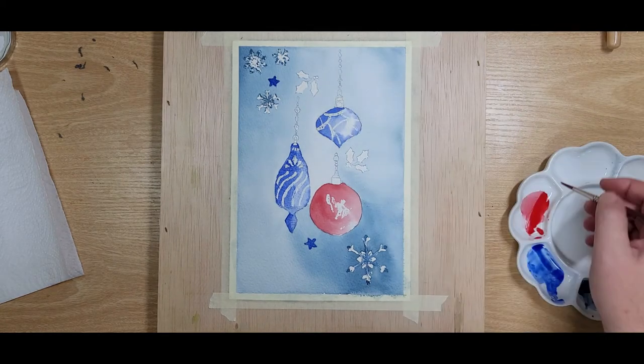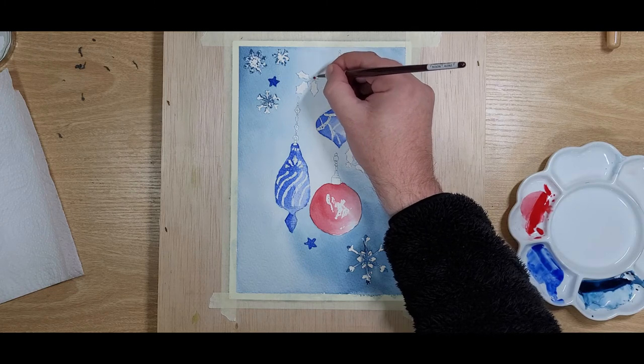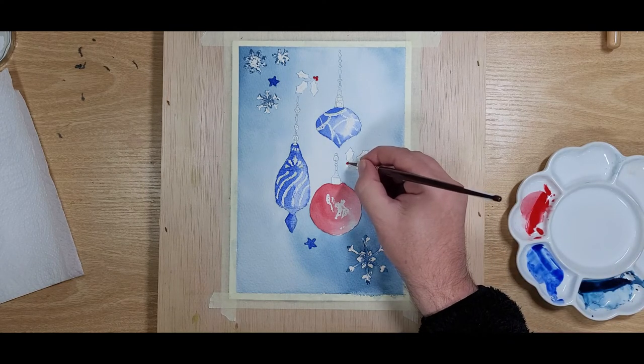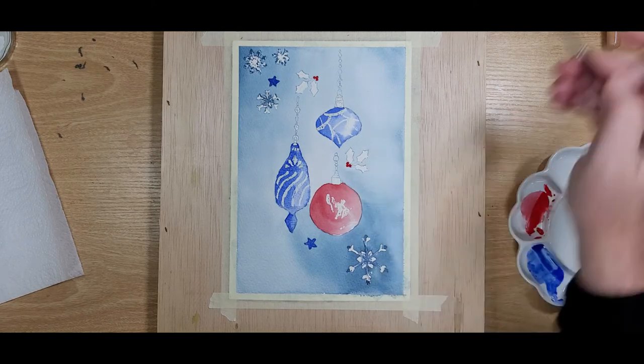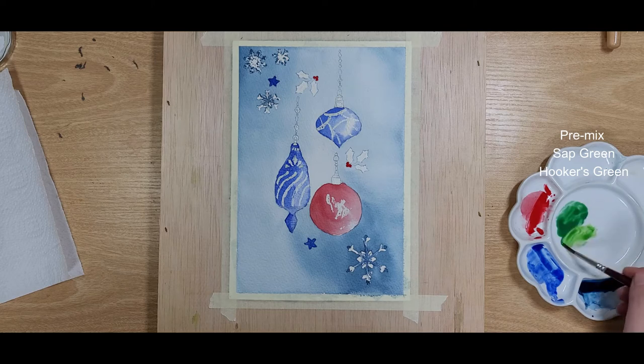Perylene Red for the cherries. Just dab it in lightly. You are going to layer it, so don't worry if it's too light. You will add some paint to it a little bit later again. And then a premix of sap green and Hooker's green that you can use to paint the leaves.